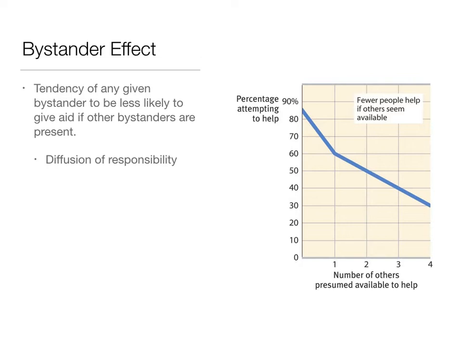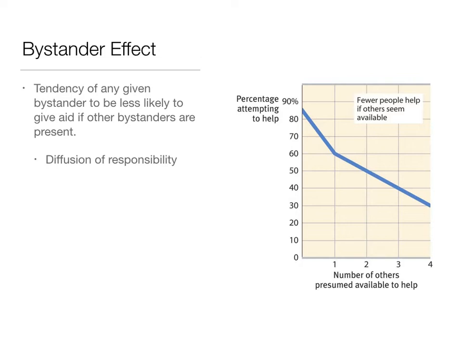We'll talk about this a little bit when we get into conformity as well, that we tend to behave the way other people are behaving socially. Also, if there are more people, you're less likely to help. So if you pass an accident that just happened on a busy highway, it's really easy to go, oh, well, someone else will call the police. Oh, someone else will stop and help. I don't have to do that because so many people have seen it. There's that diffusion of responsibility.